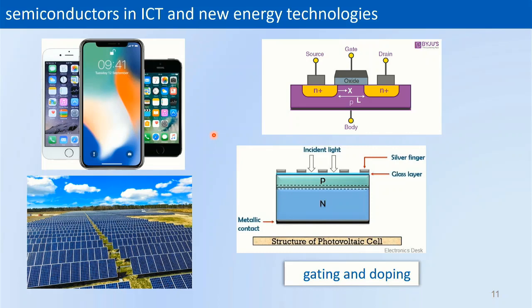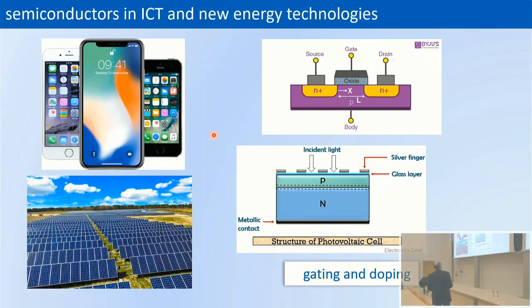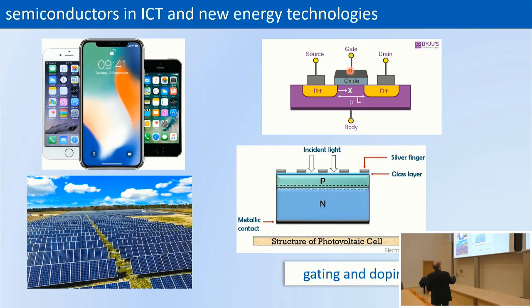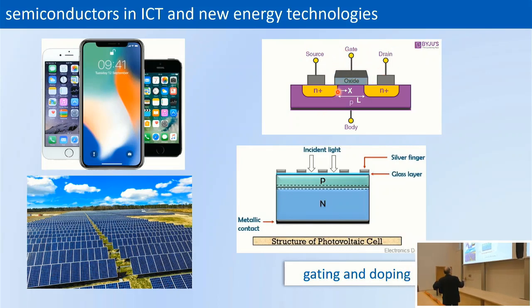So how does this transistor work? It's very simple. You apply voltage to something which does not conduct. You have a capacitor, actually. As you see, you have a metal gate, oxide, so you have a capacitor. If you apply voltage to a semiconductor, you also create charge, like in metal, but in metal it does not matter because there are a lot of charges. In a semiconductor, it's not conducting; it starts conducting if you apply an electric field.